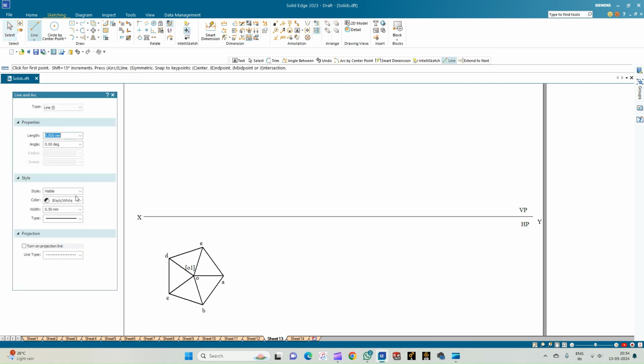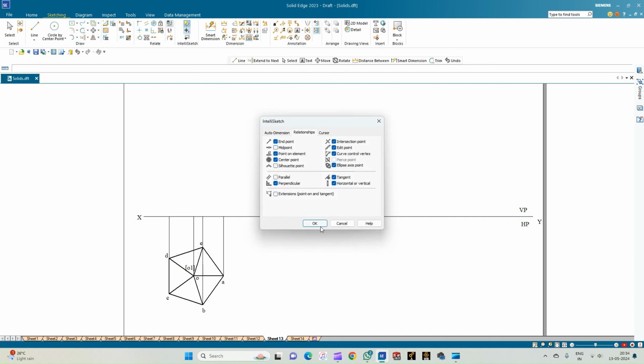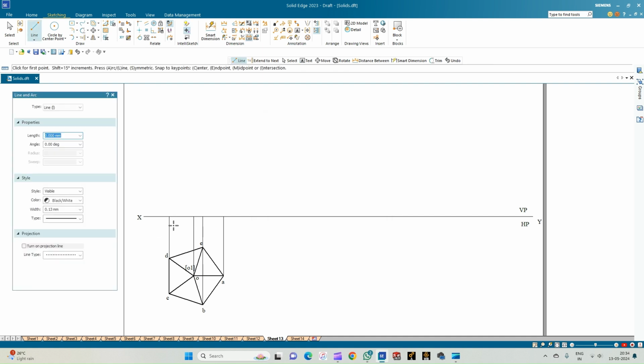So now we shall use the projection lines to draw the front view of the pyramid. So let us draw the projection line from each of the corners. Also from C and D, from the point O. So just unselect the midpoint option so that the midpoints of the projection lines are not disturbing us for the further constructions. So now let us draw the front view. So let us select a line of thickness 0.50 mm, connect the endpoints of each of these projection lines.